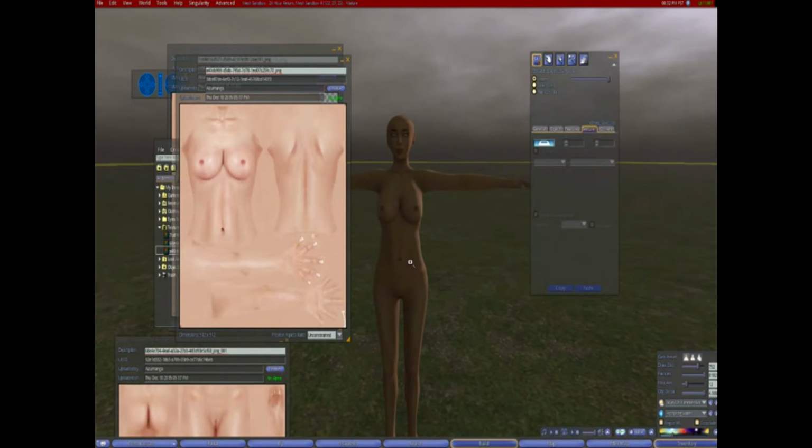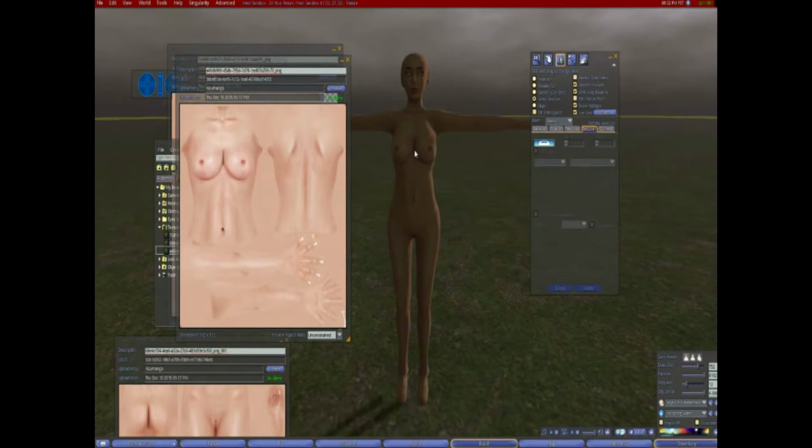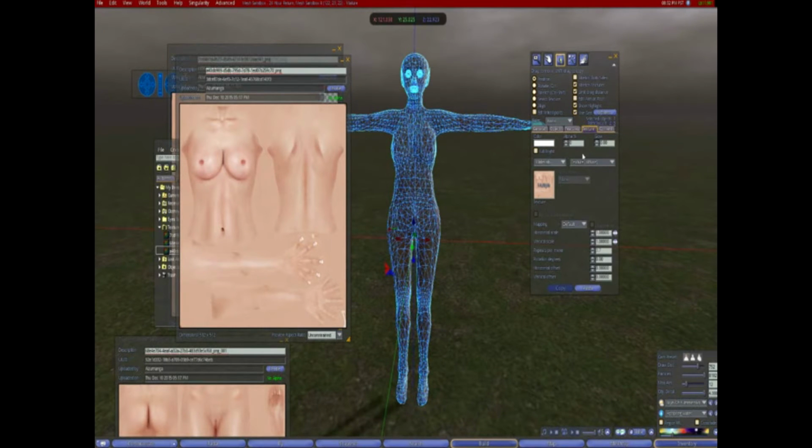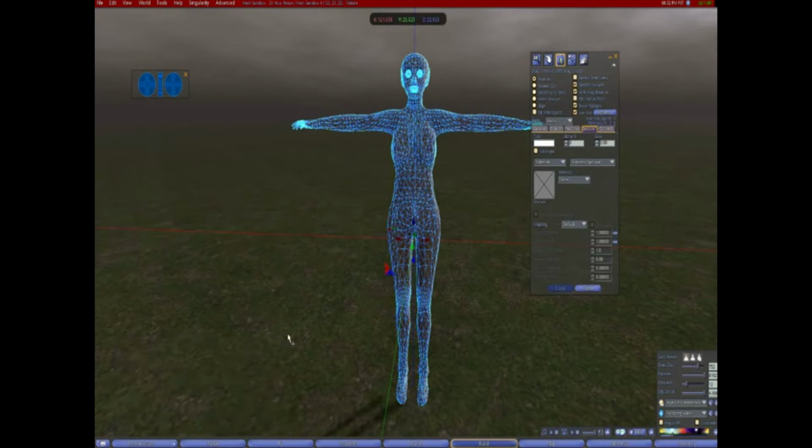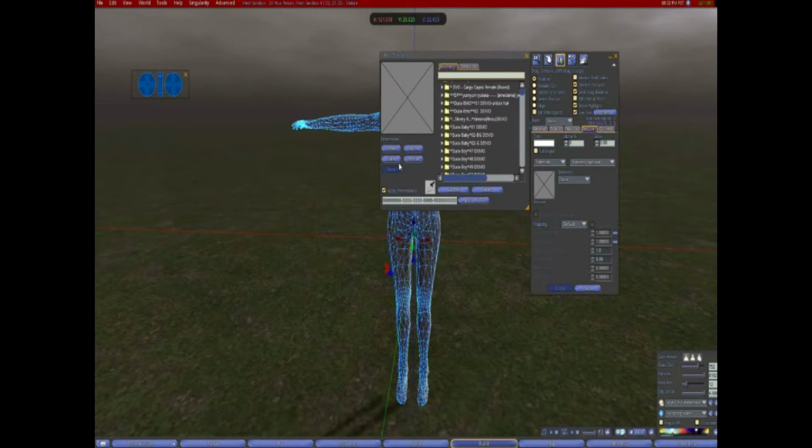This can actually work as a mesh body if you wanted to. We're going to select edit and go into the shininess tab. Let's close this. Don't need those anymore. And we're going to double click on this little texture, and we're going to make the body kind of shiny.